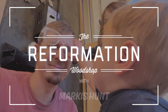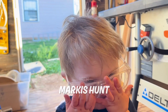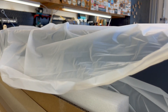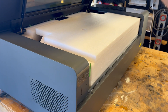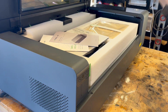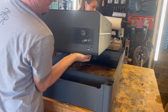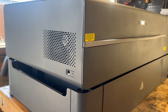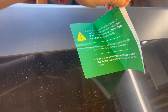Welcome to the Reformation Woodshop. When your P2S arrives, just make sure that you've got enough space in your shop to set it up because there are a lot of boxes. There's even stuff on the inside of your laser so make sure to check in there. To summarize setup: you're going to put the P2 riser base together, stack the P2 on top of that, and make sure you have somebody to help you. This guy is 99 pounds — you're going to need a partner.